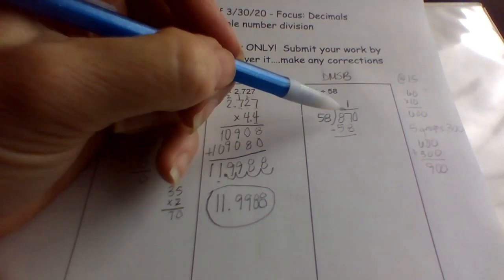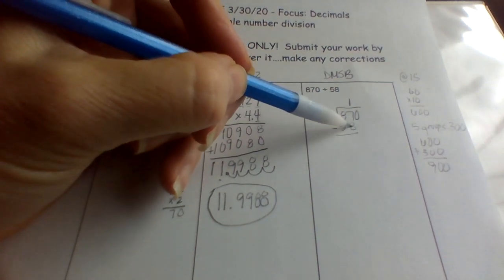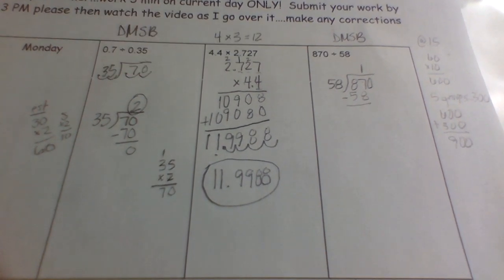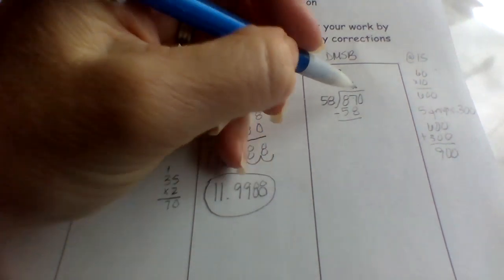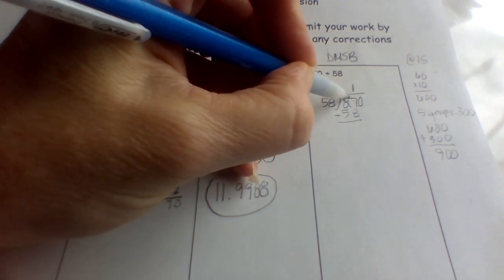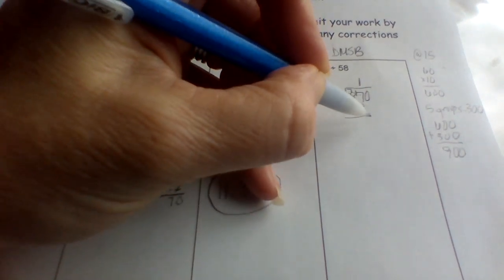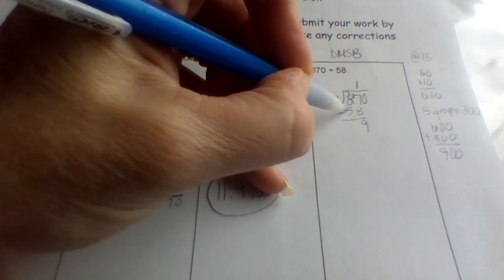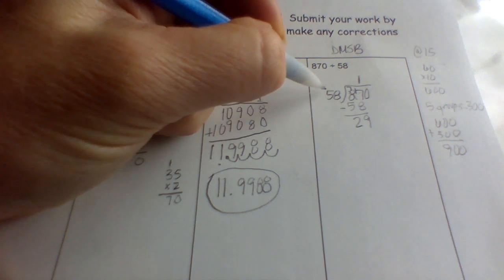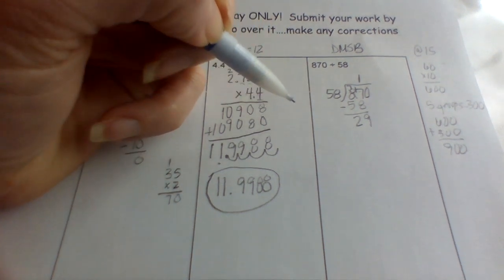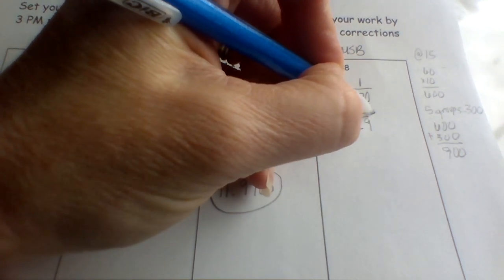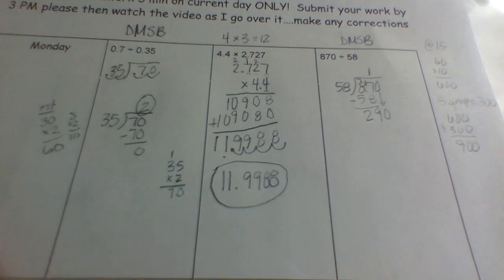Once I subtract, I'm going to start on the right. If I have seven, I cannot take eight away. And remember, don't you dare turn that into eight minus seven, because it's totally different, right? So that means I have to regroup or borrow. So I'm going to go next door. I take my one away, which is a ten. I'm going to put that there. Seventeen minus eight is nine. Seven minus five is two. So twenty-nine is smaller than fifty-eight. So yes, I know I did the right number. Because remember, if this is bigger, it means I can make another group. Now I'm going to bring this down. Two hundred ninety. Well, let's think about this.